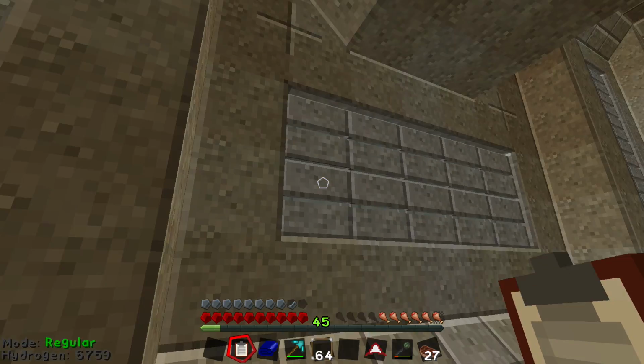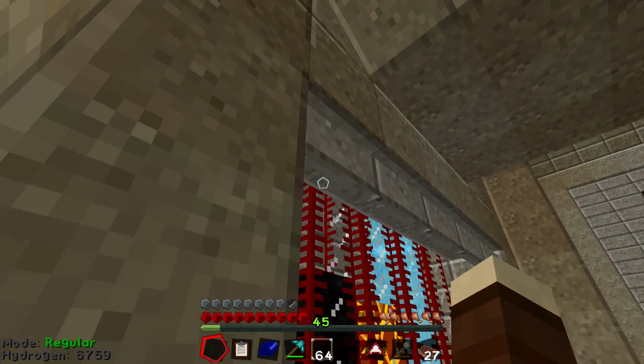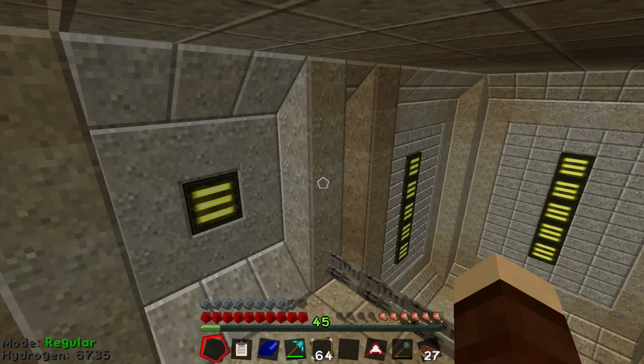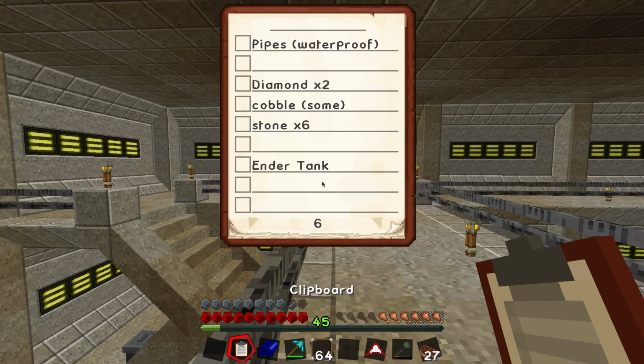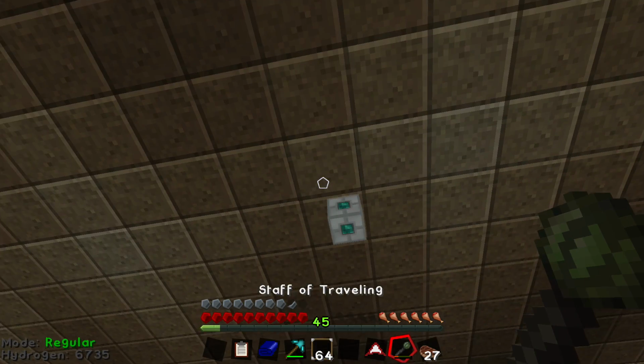Right, so you might remember this from last episode. I showed you these tanks behind here. Now my idea is to use a variety of pipes to pipe specific liquids into specific tanks, and also an ender tank. I don't think we'll be able to get that done today, but we'll at least get the pipes done. So let's go back up top and sort that out.